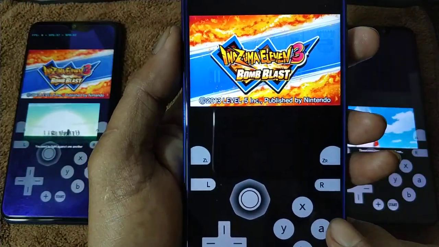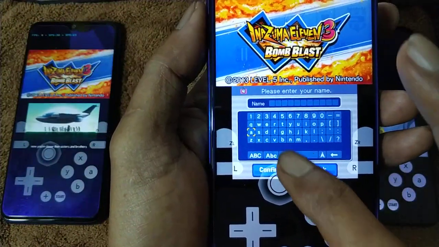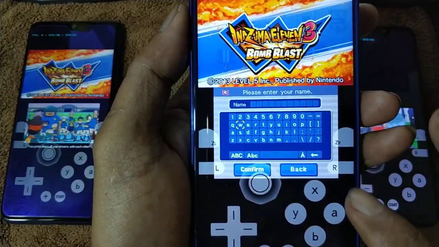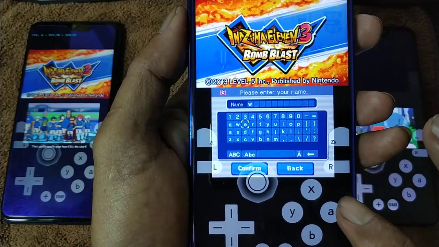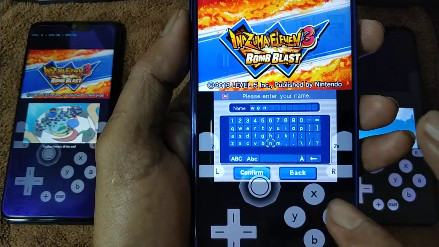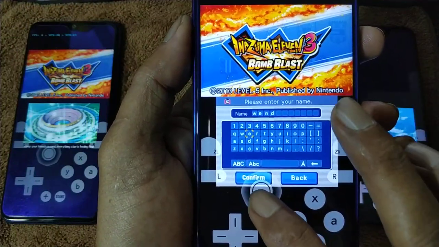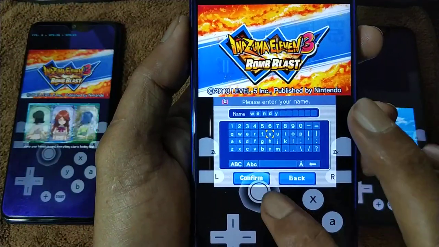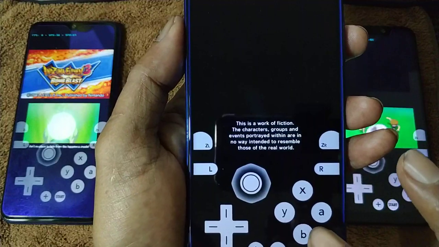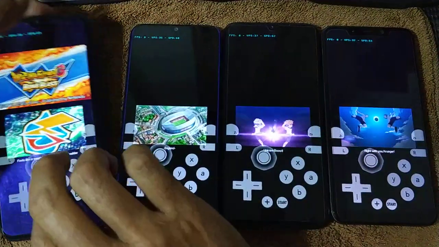New game. At least the cursor movement is faster than the Note 8. See, you can set it easily. The Note 8 hesitates to move. Note 8 Pro, not Note 8, sorry. Okay, Note 7.